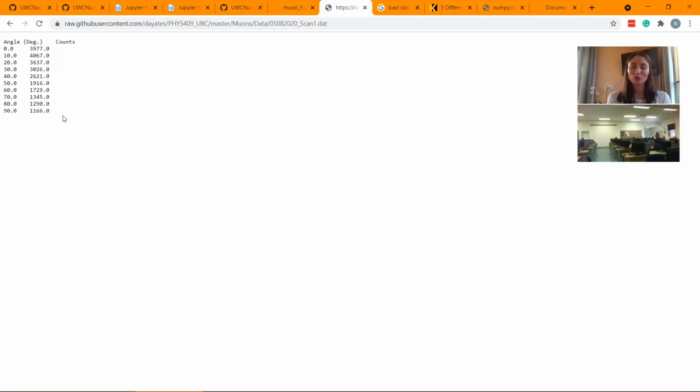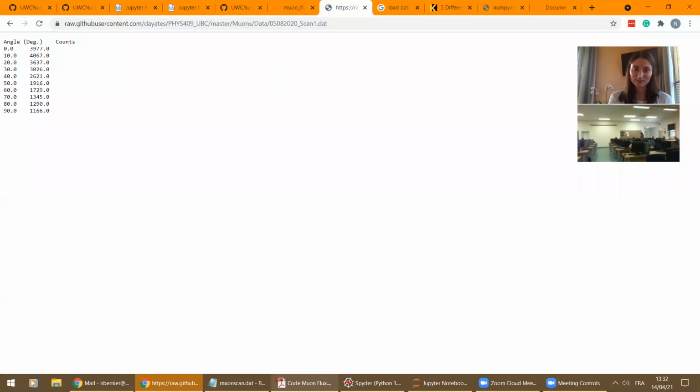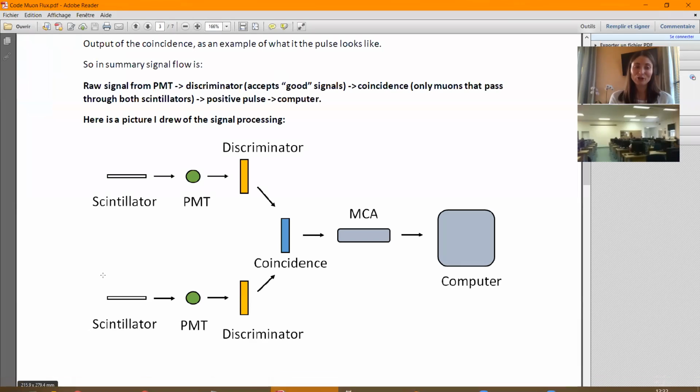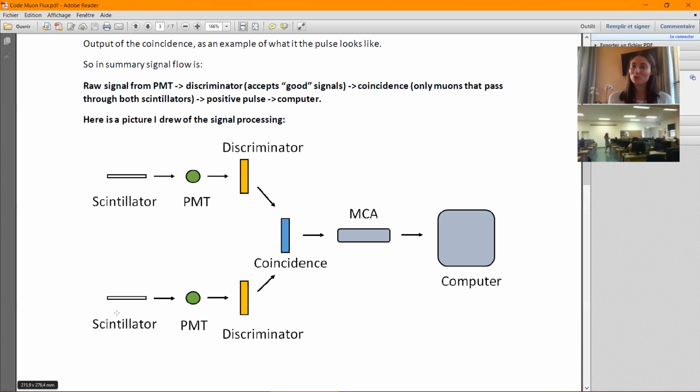This is what we call the Muon Flux experiment: the cosmic ray muons coming from everywhere in space and the atmosphere. Using two scintillator paddles, we measure how many muons we see at different angles.